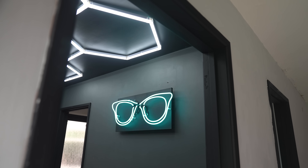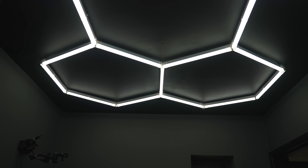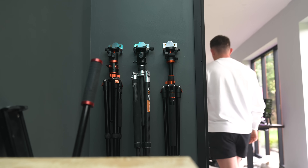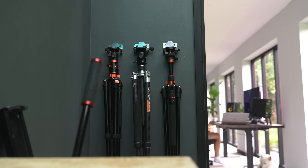There you guys have it — the almost completed gear room. I'm super happy with it and hopefully it's sparked a little bit of inspiration for any of you at home wanting to do something similar, maybe in a cupboard or just to simply organise your gear. If you have any recommendations on what we could do to make this room that little bit more useful, please let me know in the comments section down below.